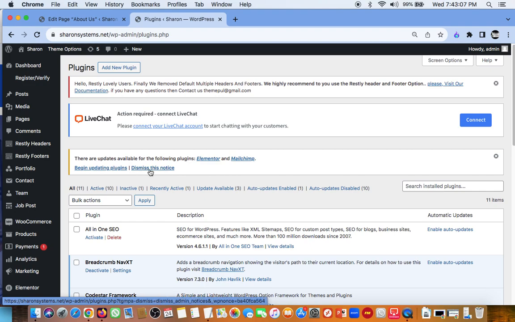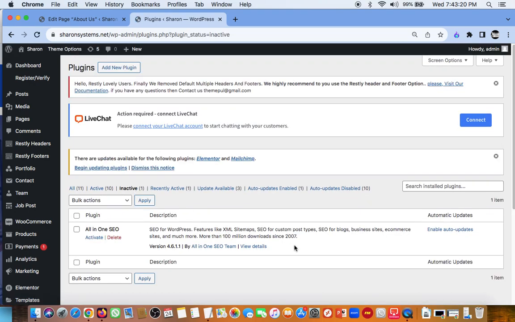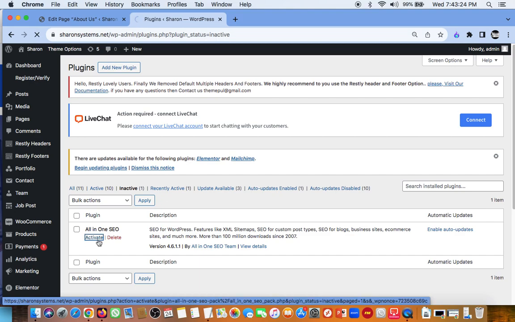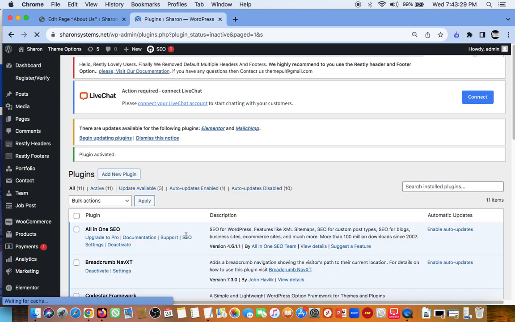Every now and then you check the plugins. You just go to installed plugins and check these numbers here: active plugins 10, inactive 1. Any plugin that you see that is not active, that you're not using, you can deactivate, because it slows down the website. This one, I like it. It's very good, so let me activate it for you because you need it for your site.